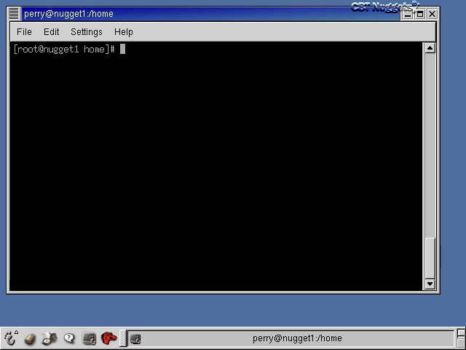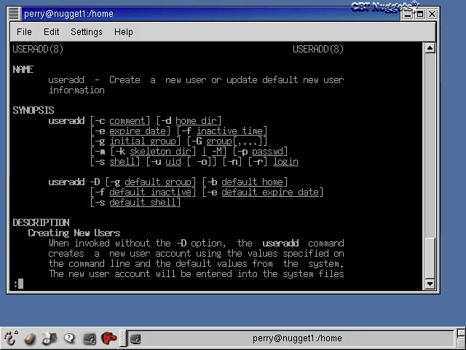Before we add another user, let's look at the different options that we can use with useradd. So we'll type man useradd to see the manual page. And you can see there's a bunch of options that we can use with useradd: -c, -d, -e, -f, and so on. The -c option is for the comment. That's the field for Lisa that was blank. That's the field I was using for the full username.